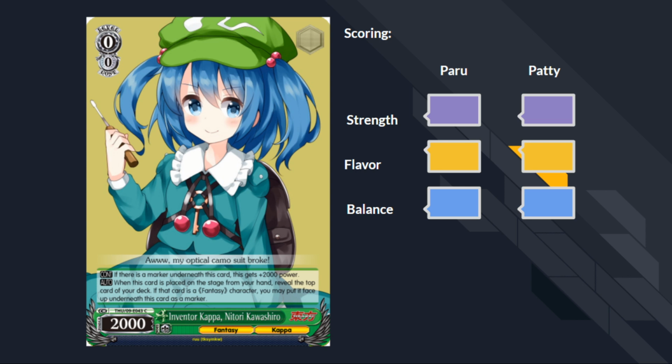Next, this is a Kappa. I got the Tanuki and I get a Kappa. This is all right for me. Nitori Kawashiro. If there's a marker underneath this card, it gets 2k, and on play, reveal the top. If it's a fantasy, you marker it. So it's a 4k.